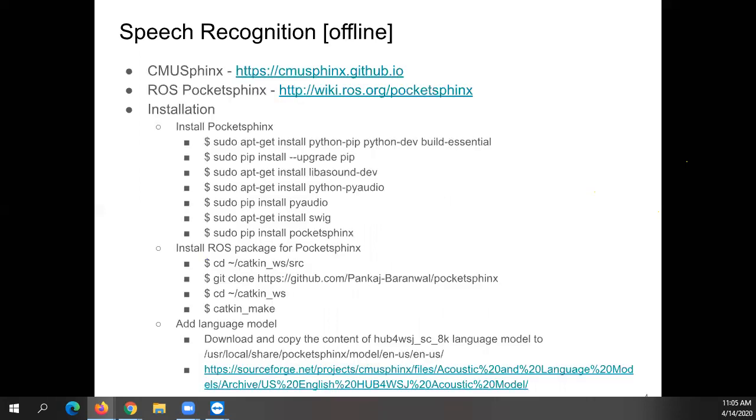Now let me introduce the tools that I'm going to use. This speech recognition can work without connecting to cloud resources. It is very light and very small, and it can run on a small machine.